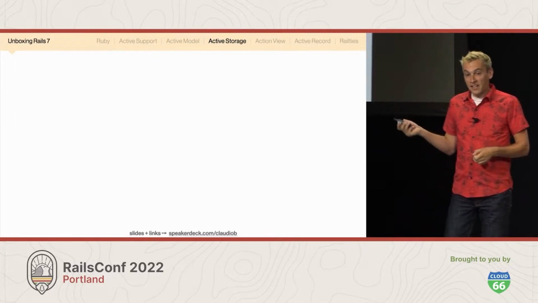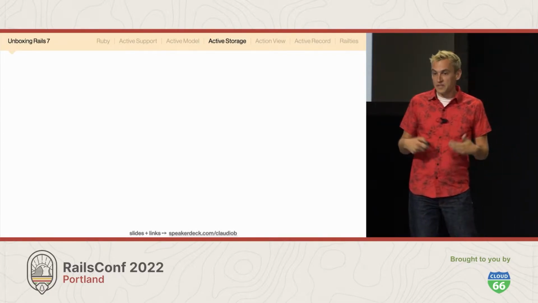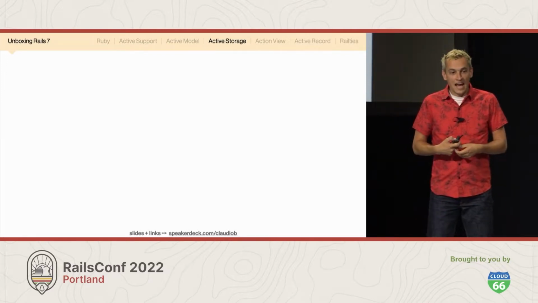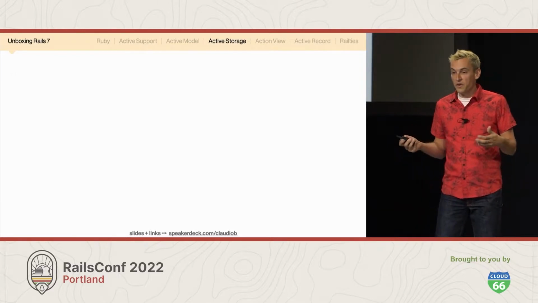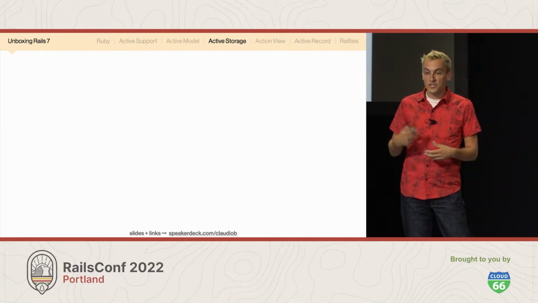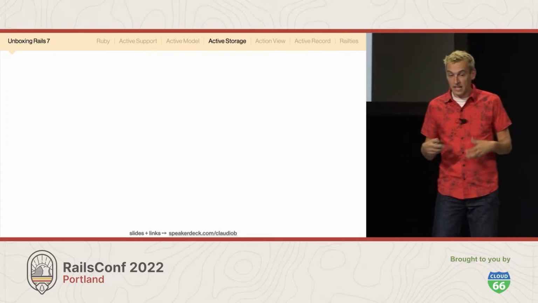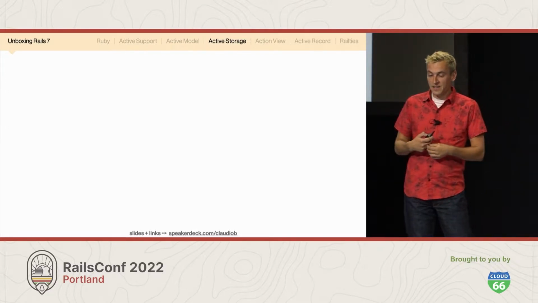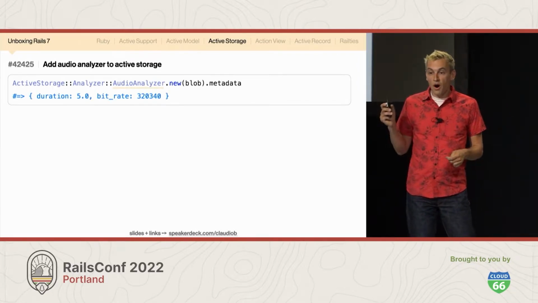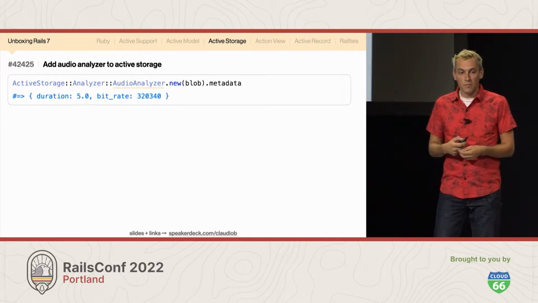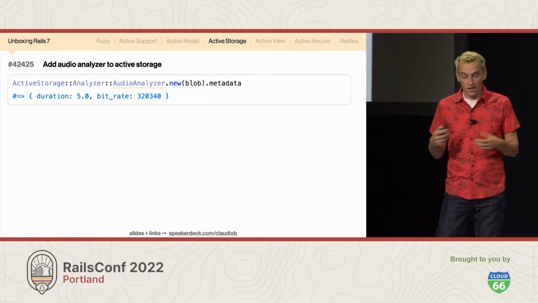But now let's talk about Active Storage. This is the library of Rails that helps you with files, attachments, uploads, downloads. And a nice feature of Active Storage is that it has analyzers. So if your users upload an image, then Active Storage can tell you the dimension, the resolution, if it's black or white, out of the box. And it can do the same for videos. So the news in Rails 7 is that it also does this with audio files. If you ask your users to upload audio files, then Active Storage can give you the duration, the bit rate, and so on.